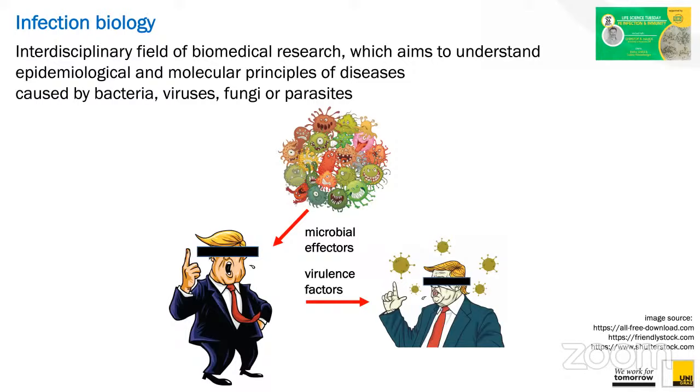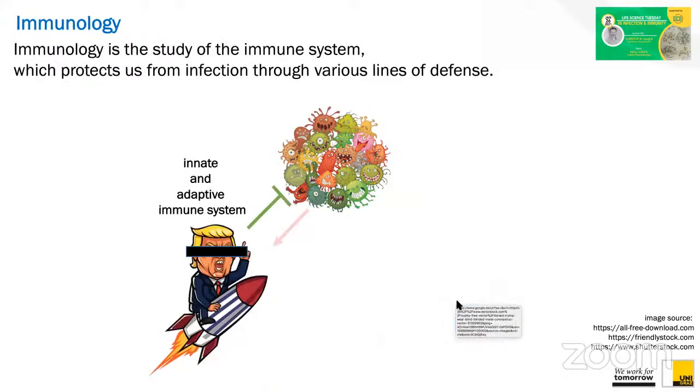Now, in a lung infection, specific microbial effectors, also often referred to as virulence factors, enable microbial pathogens to not only successfully colonize the human host, but also to interfere in cellular processes and thereby cause the unique symptoms of the underlying disease. Importantly, evolution has not left us alone, but equipped us with a powerful army, the so-called immune system, which protects us from infections via various lines of defense.